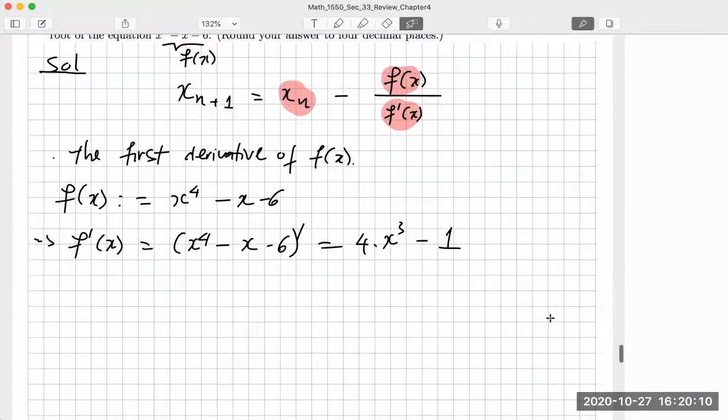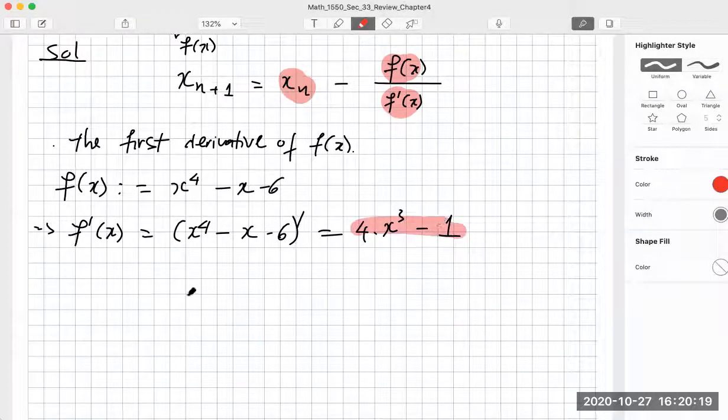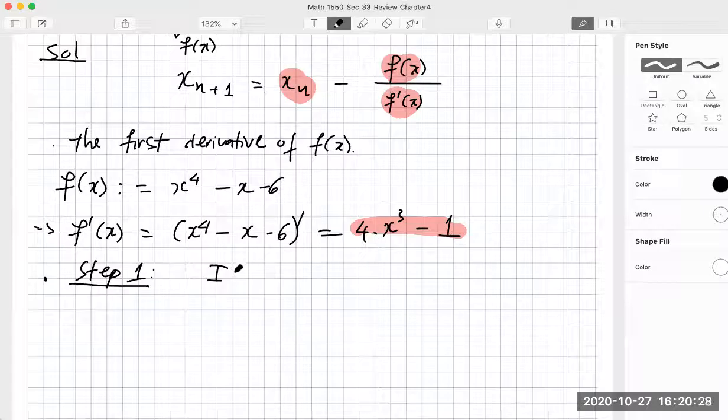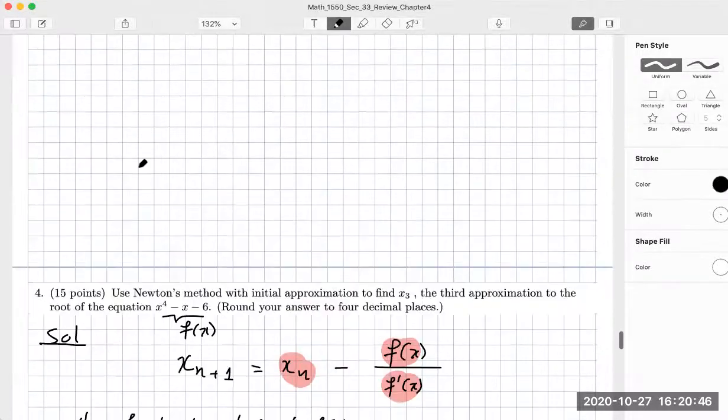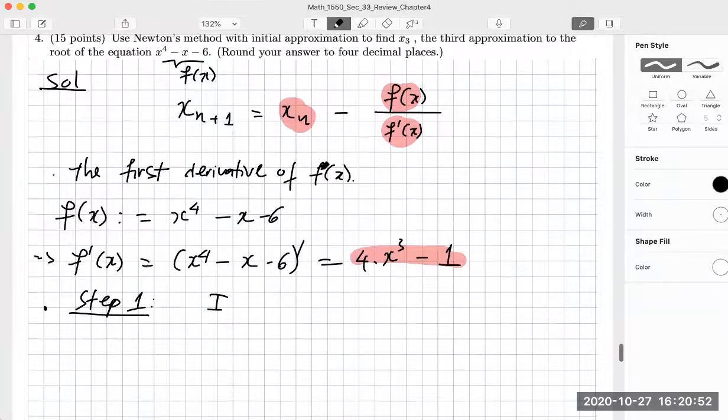Okay. Now we know f prime already, right? And it is given in this formula. So the Newton method. Step 1, we guess a solution. The initial guess is very important. If it is close to the solution, then it will converge pretty well. But sometimes we are unlucky, then it diverges and the Newton method fails. They do not give us any initial guess here, so we can guess it by ourselves.